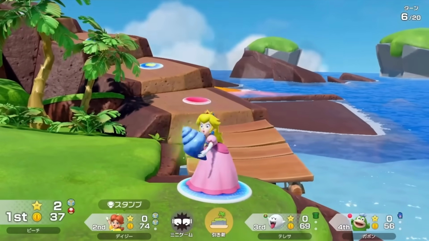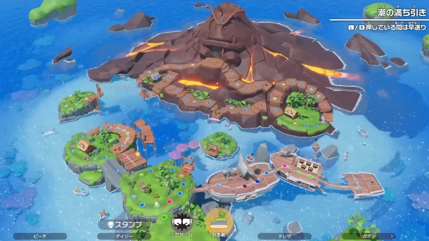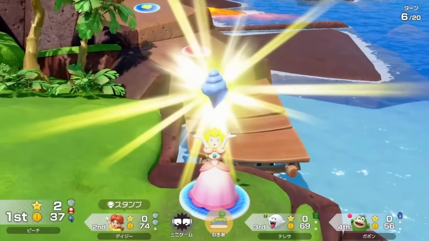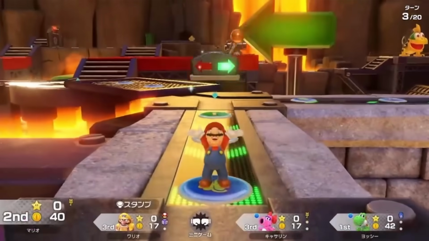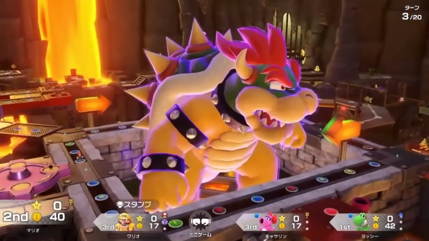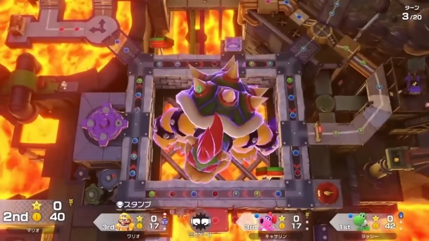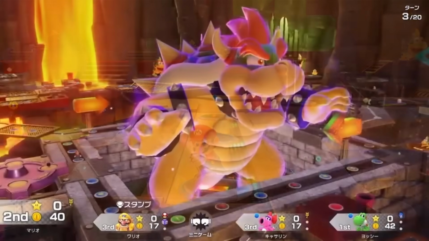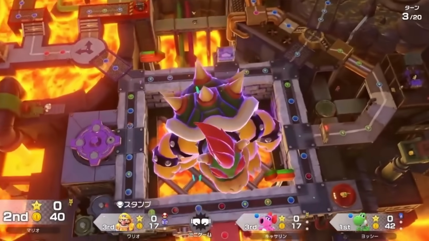Next up, we have the Tide Shell from Goomba Lagoon, and you use it to change the tides either from high or low on that board. Then we have some sort of lever from King Bowser's Keep. You use this lever to change the direction of that square that is around Bowser on that board and make it either clockwise or counterclockwise.